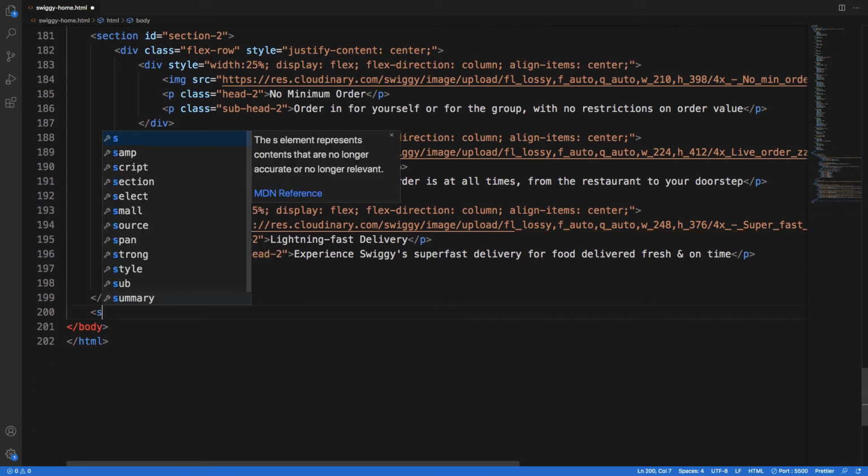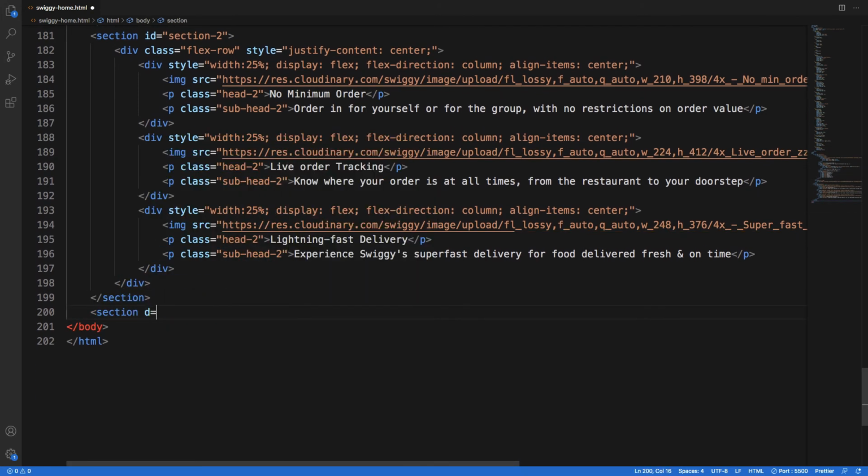So section ID equals to three. Now here I have used a lot of inline CSS.